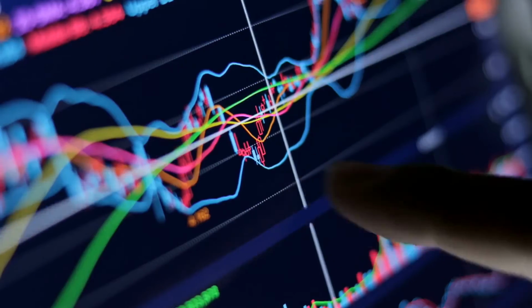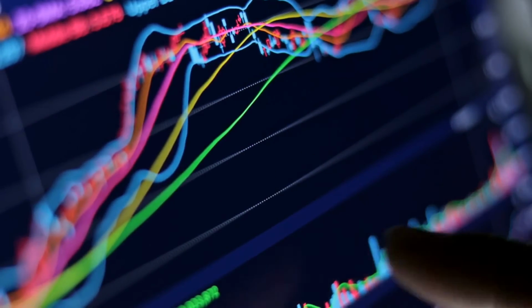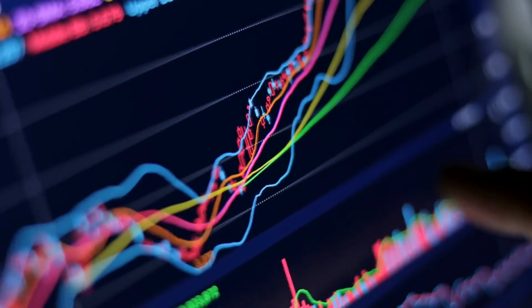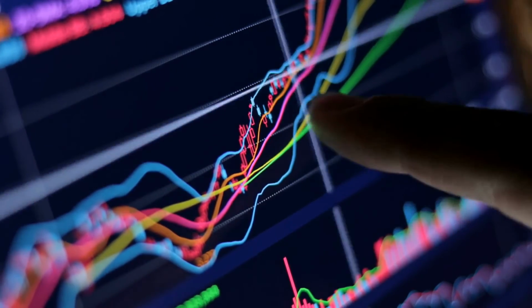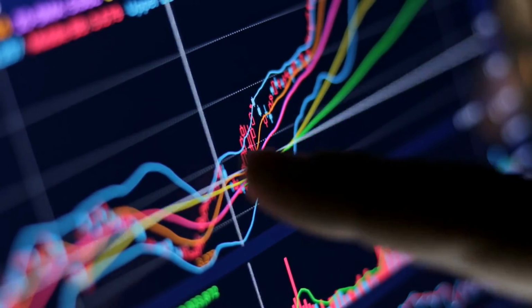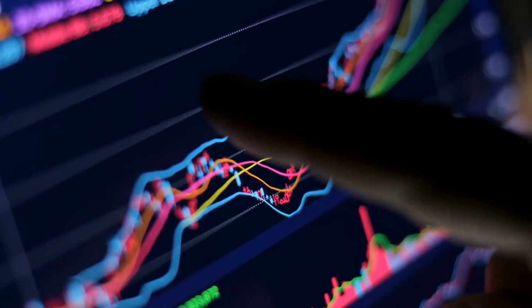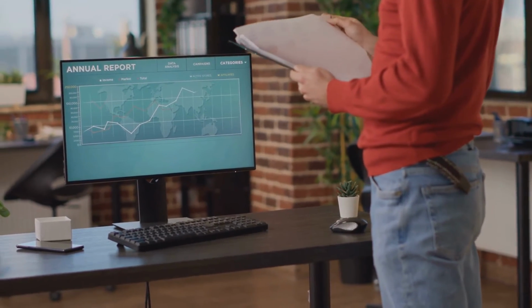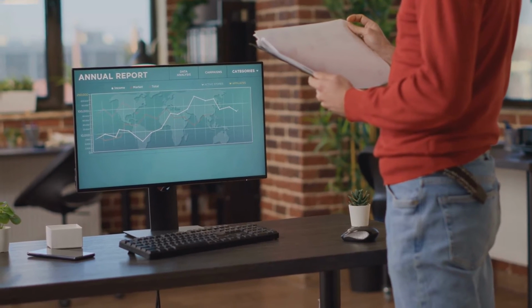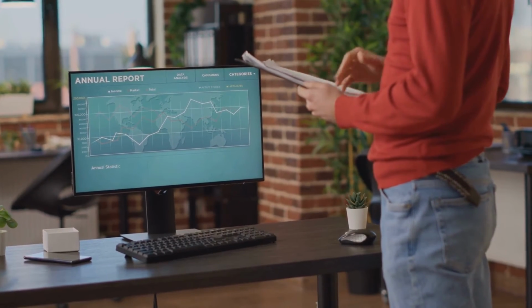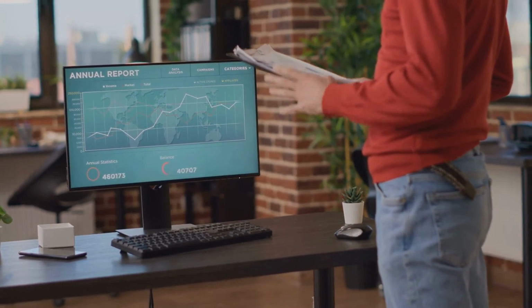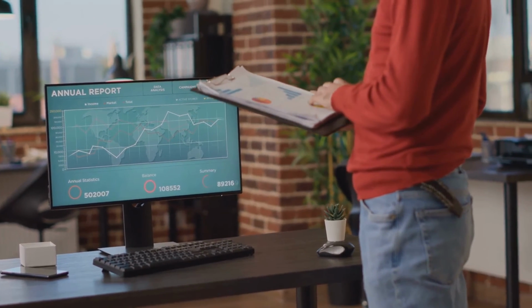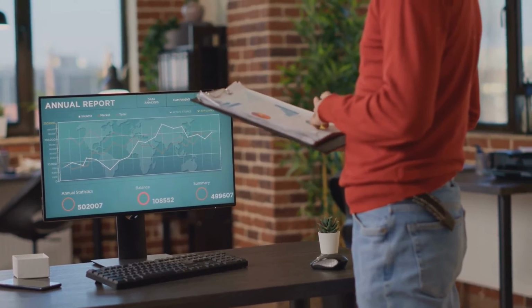Now let's talk about modifying trades. Suppose you want to change your stop loss or take profit levels after you've opened a trade. Again, go to the Trade tab in the terminal window. Find the trade you want to modify and right-click on it. From the context menu, select Modify or Delete Order. A new window will appear where you can adjust your stop loss and take profit levels. Once you're satisfied with your changes, click the Modify button.